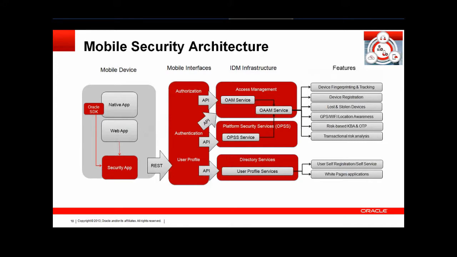So from the user's profile perspective, when you log into the mobile app, if you want to browse users or if you want to look at the information about a specific user, it's basically using that user profile service to go through and look at the user information, pull the information from the directory server, and then present it to you on the mobile device, right? So all of this is basically done through APIs, and important to understand is that the mobile and social SDK communicates to the server using REST.